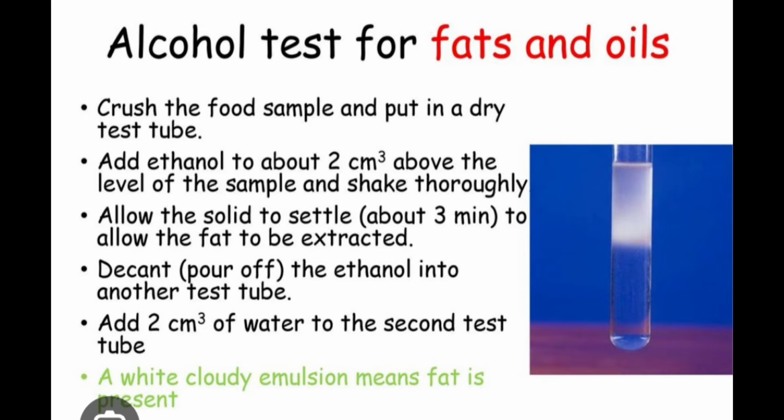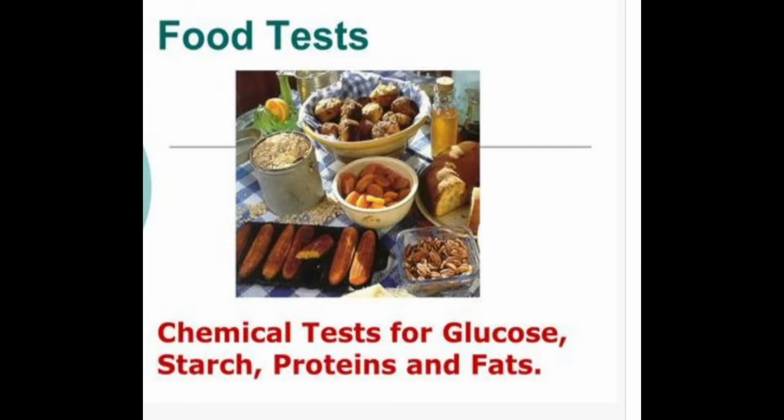If you observe a cloudy white emulsion, it shows the presence of fats. So that is what you should know when testing food for fats. The positive test for fats is a cloudy white emulsion that is going to be formed. So this marks the end of our tutorial today on food tests that are examined in combined science.